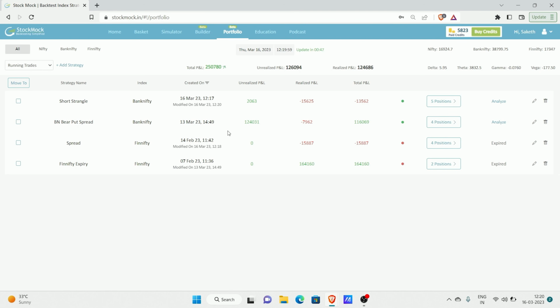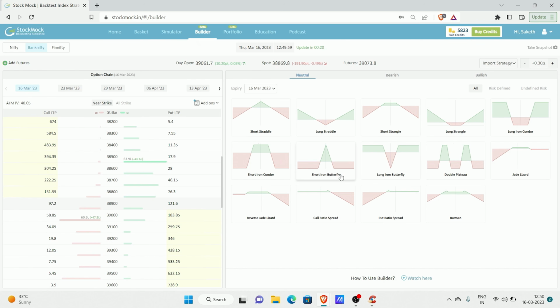If I have multiple strategies which I want to track separately, then the portfolio feature is a really handy feature where I can see everything, and it is going to give me a broader picture which I can use to see my overall total P&L. So as we got to see, this is how we can use the strategy builder for our trade, either to analyze our existing trade, where we get the statistics of our entire trade, including margin, probability of profit, and the break even, or we can also use strategy builder to get some ideas to trade our view.